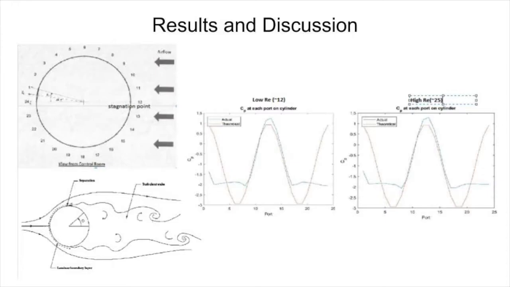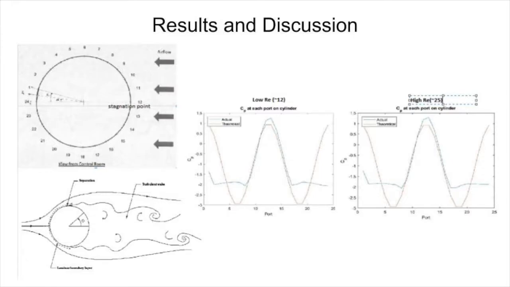Of our pressure ports, the bottom left image shows where the laminar boundary layer begins to separate. At the leading edge of the cylinder, a stagnation point is formed where the oncoming flow is brought to rest. The pressure here is equal to the stagnation pressure, and ideally, the pressure coefficient is equal to 1. However, at ports 12 and 13, the experimental pressure coefficient is above 1 at the stagnation point.